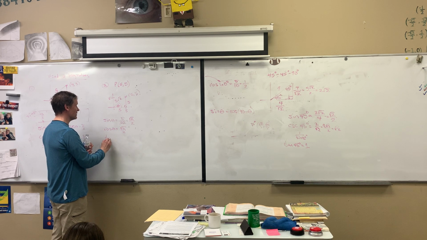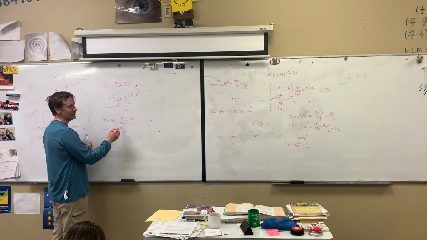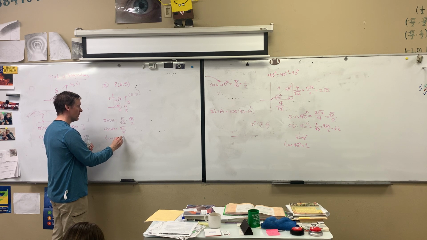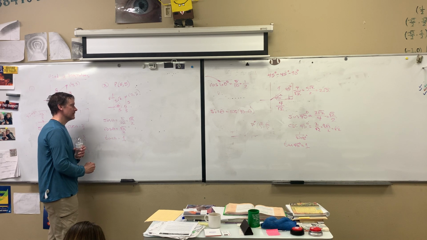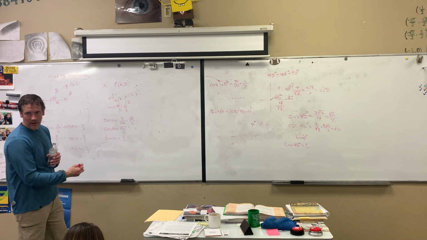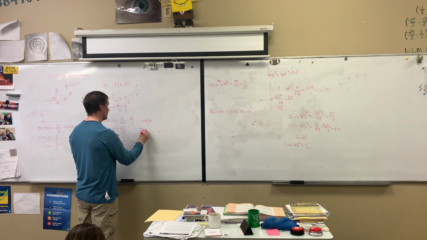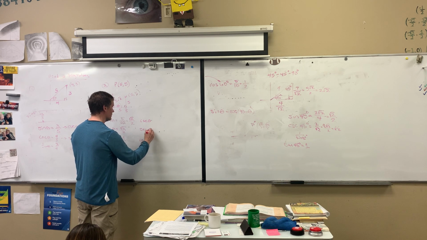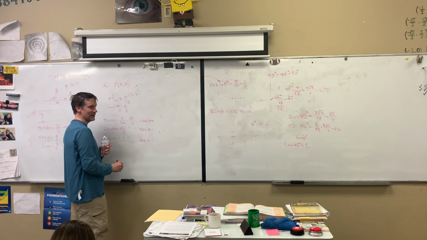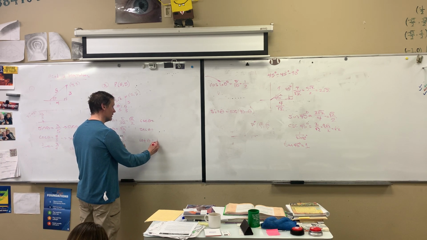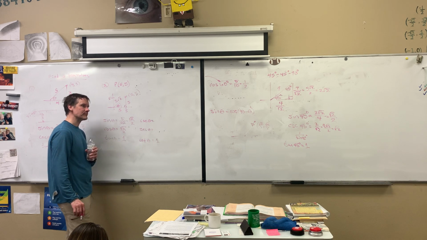And then what do you know tangent is? This one's pretty easy. You could just go y over x. What's tangent relate to? 1. And then you have cosecant, and then you have secant, and then you have cotangent. Love cotangent here. Why do we love cotangent? Still 1, right? 1 over 1 is 1. So cotangent is just 1.